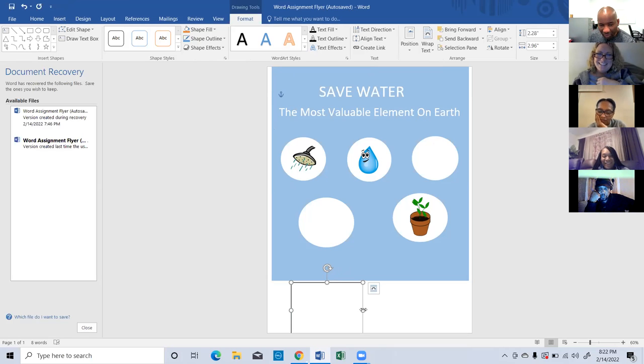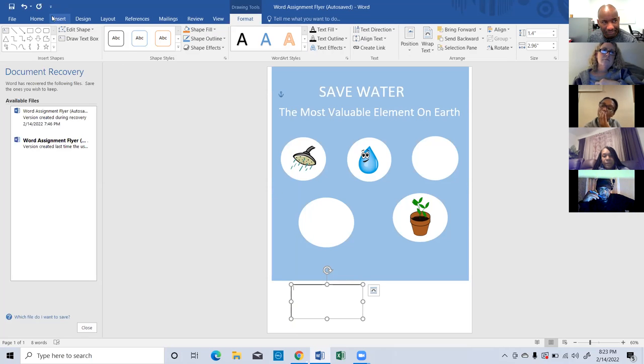Exactly. So, wait a minute. We're not seeing the bottom part. So you got to kind of shrink it from the top. Okay, now, grab a hold of it on the edge of it. Nope. Right there. Okay, and then push it up. Right there. Okay. Now, if you want to put a picture in here, you have to click inside.